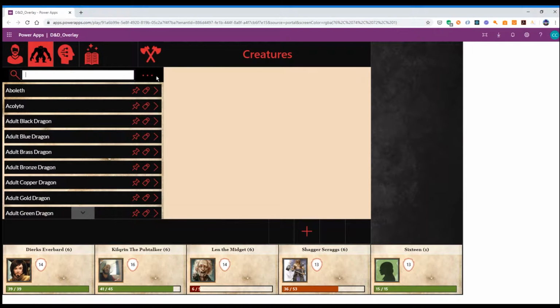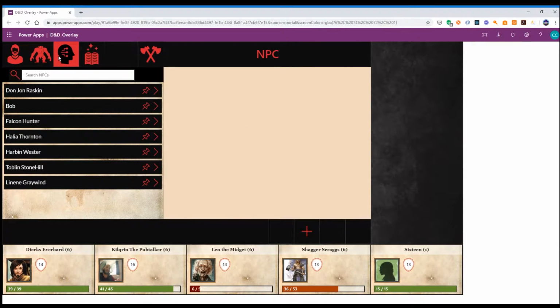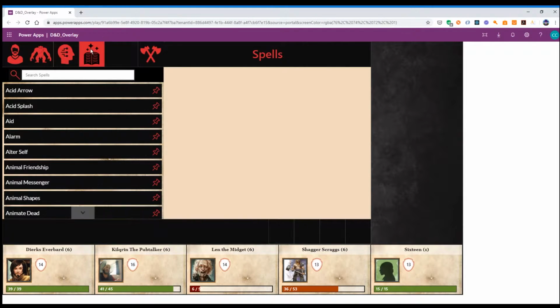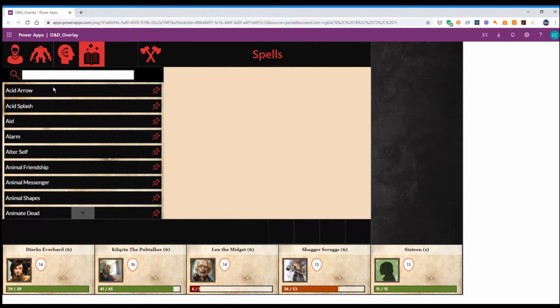We also have a custom creatures tab. These are creatures that don't exist in that API, but maybe I want to add them into my adventure. Then we have the NPC tab, which is just NPCs, or non-participating characters. These are created and I can edit them from here. And then we have a spells tab. And again, this is fully API. So this is going over to the external API and it's pulling in all the information. And again, it's fully searchable. Then we have the encounters tab.